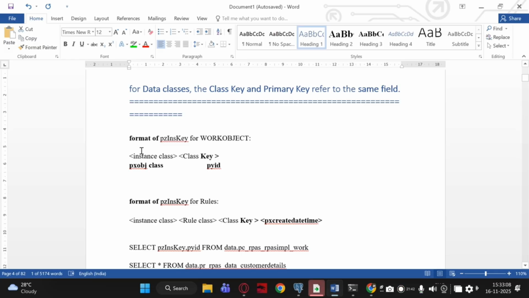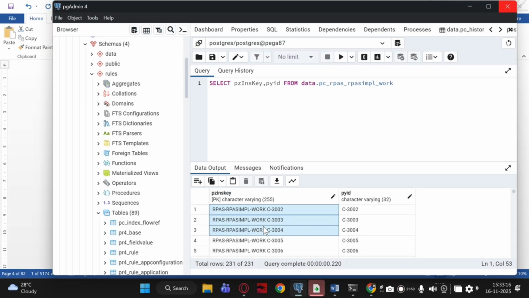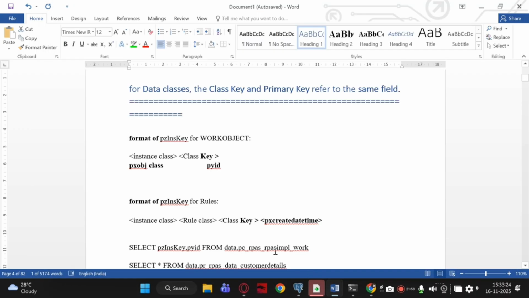So this is the instance class and this is the ID. These are for a work object. The pzInsKey format for a work object is instance class plus class key.